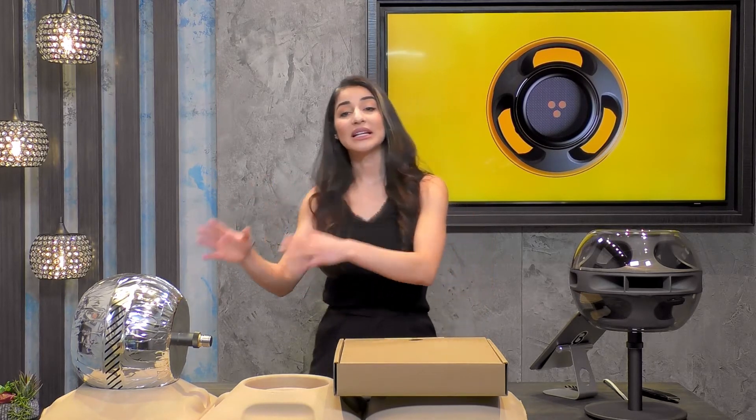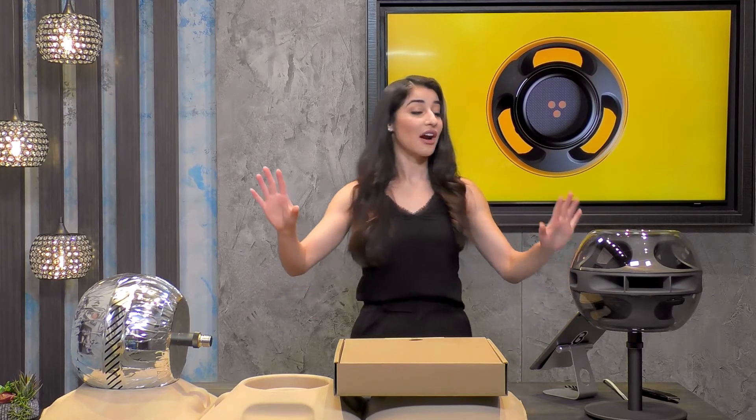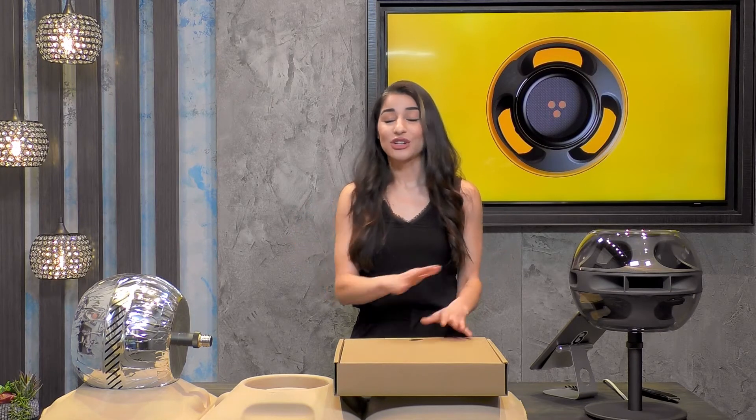Let's get into actually building the table stand and placing it onto our speaker so that the end result looks just like this. I'll have two cells — one to my left, one to my right — that I can pair together using the Sing Space app. There's an app integration that's so cool, and the app graphics are just as stunning as this speaker.